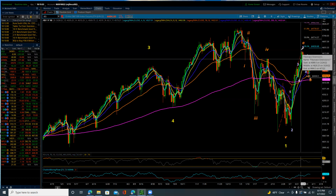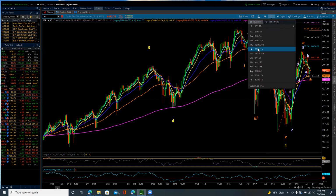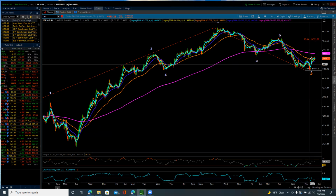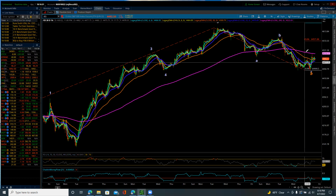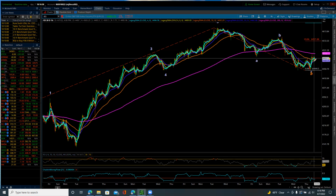Now, what we'd be looking for is for the continuation to break above all the moving averages. I'm going to go back down to that hourly, see where we stand. We've got the 200, basically the stick in the mud thus far, because we got up and touched it this afternoon, came down pretty hard, and then are still waffling around as the Asian markets open without a whole lot of direction either way. So we're waiting for the direction to take over, but it's going to have to break that 45.17.16, and that's exactly where the hourly 200 is sitting, and it's holding it. And then the hourly 50 and the hourly 20 are supporting it. So it's not picking up any steam anywhere.